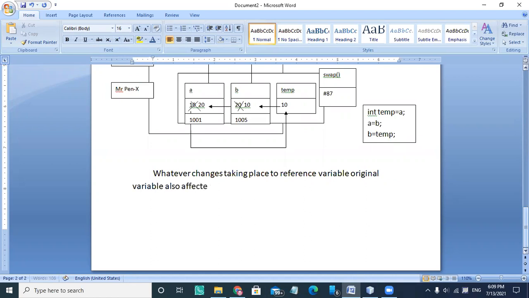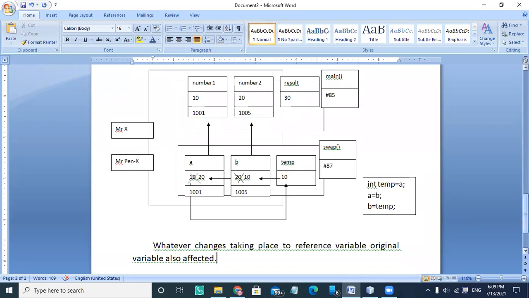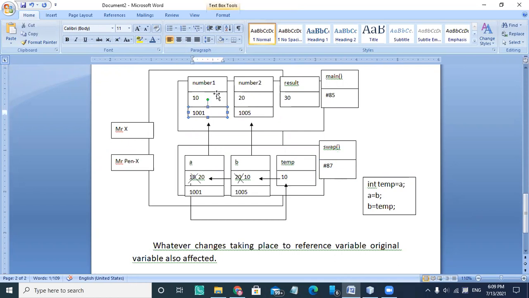Affected means the change is also taking place at the origin. So that's why when people talk about the reference variable, they are not going to return any value, but they are creating a reference variable of the parameter. Whatever changes take place here will affect the original.